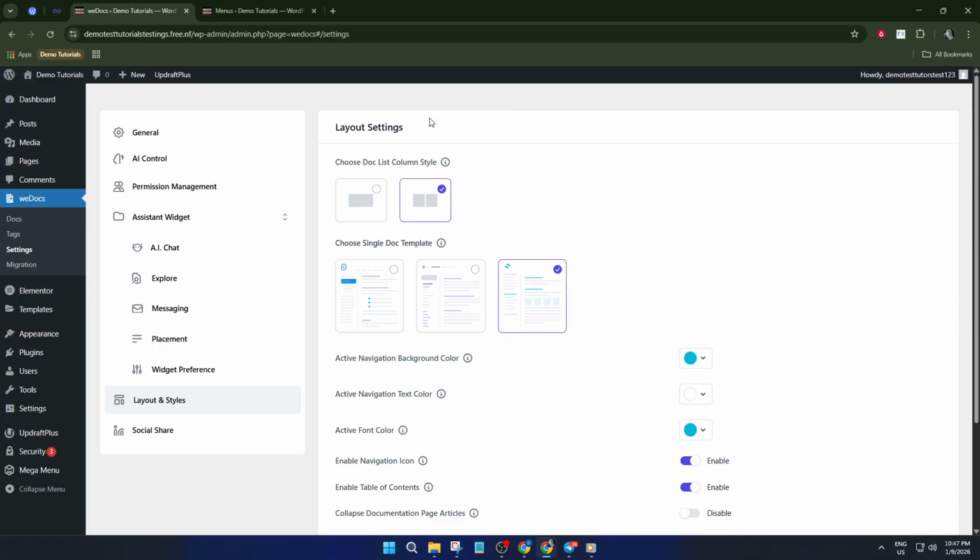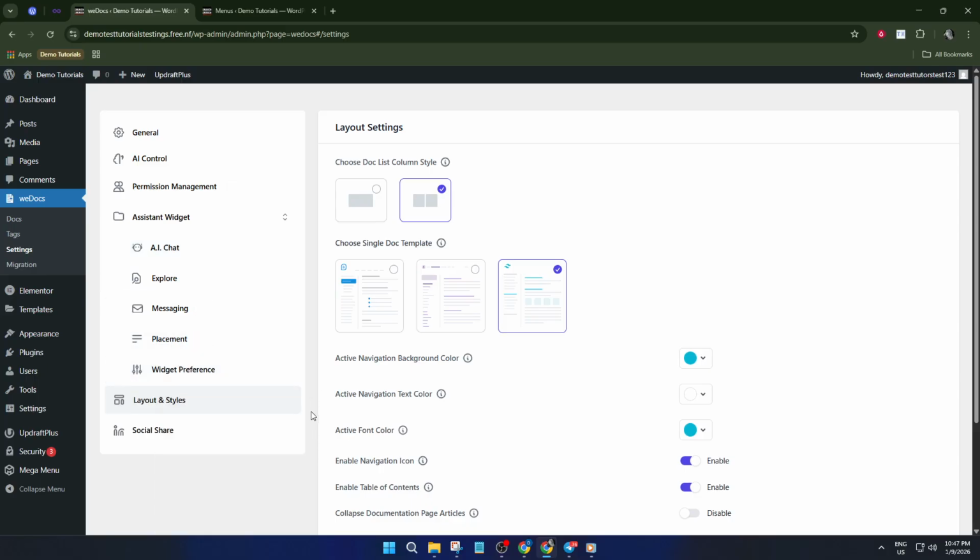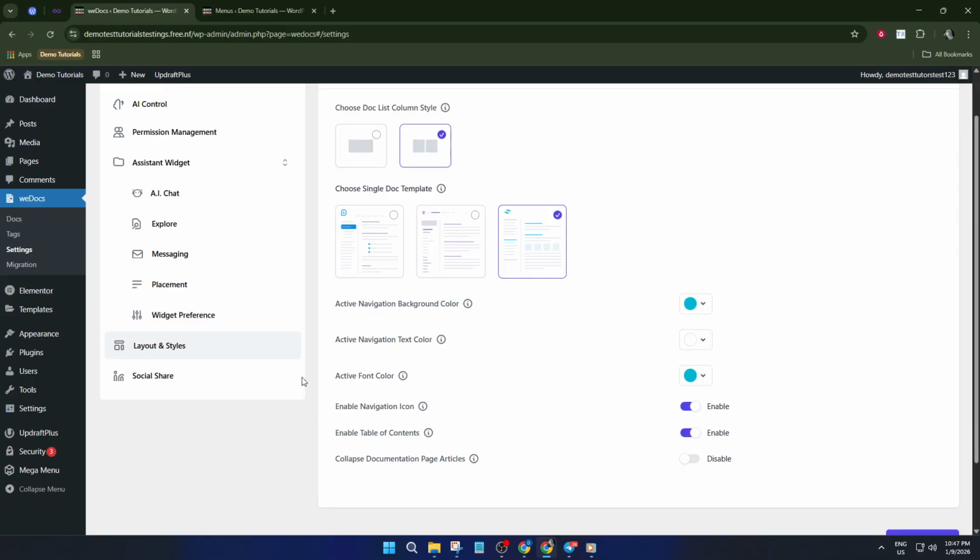There's usually a straightforward option to enable the live search, sometimes just a toggle switch. Live search means users get instant results as they type, which keeps things fast and frustration-free. Take your time here, choose colors and fonts that match your website's branding so your knowledge base feels like a natural, polished extension of your site. If you ever get stuck, don't worry, most of these options preview in real time, and you can always come back to adjust them later.